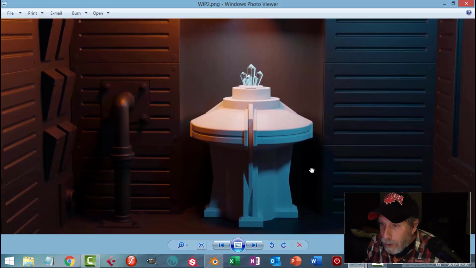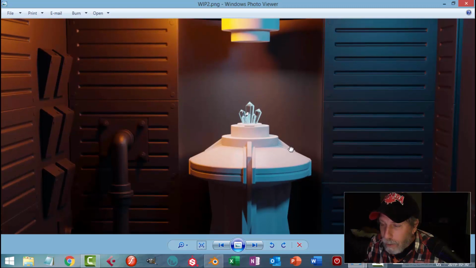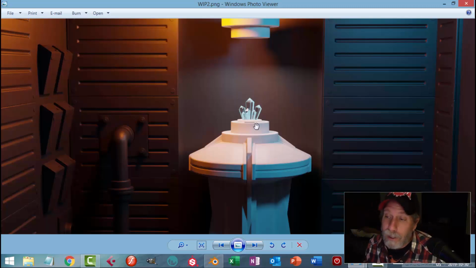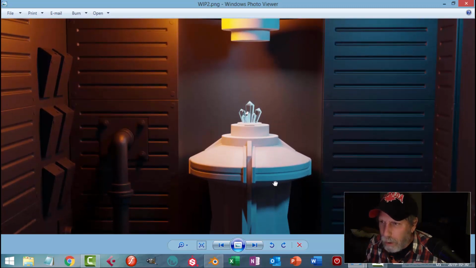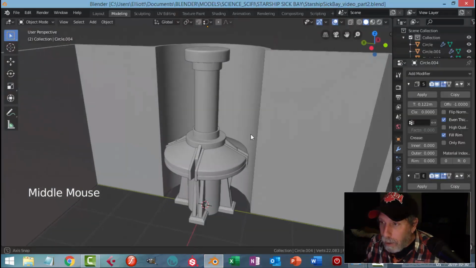I'm starting to think of this as a dilithium crystal kind of thing, with a very basic and stark look, with some color here and maybe a nice glow going on here. This might turn into a light, and I may or may not have glass around this. I'm not sure anymore. Not that you'd want dilithium crystals just sitting out there, but it also looks a little bit like a space age retro museum piece too. So I'm going to get busy modeling some of that.